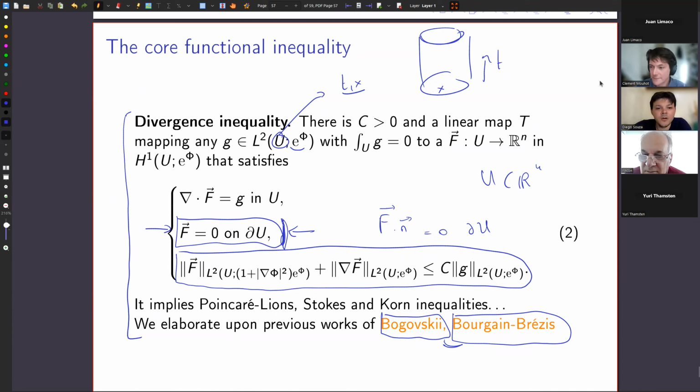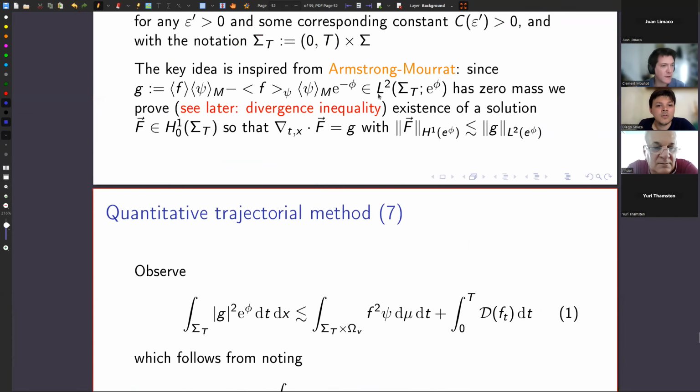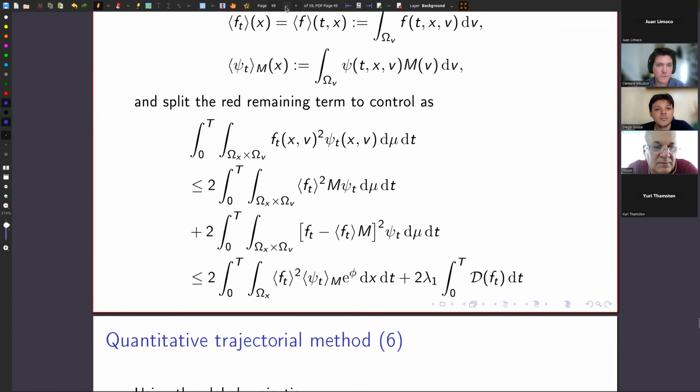I have one question. In your theorem, you write that if you have the GCC, then you have L2 convergence, right? Do you know if it is a necessary and sufficient condition to have L2 convergence, or do you have some example? Yes, it's a good question. Yes, there are answers to this.